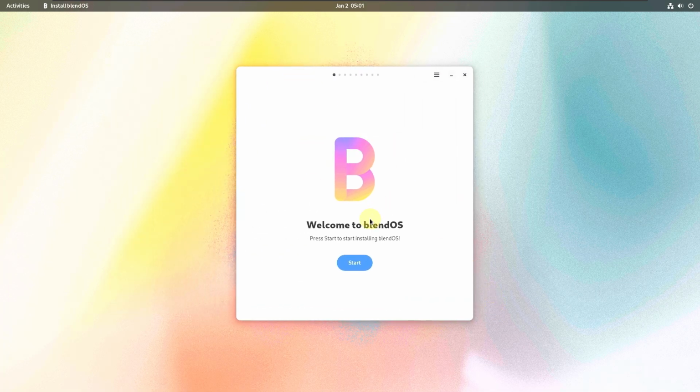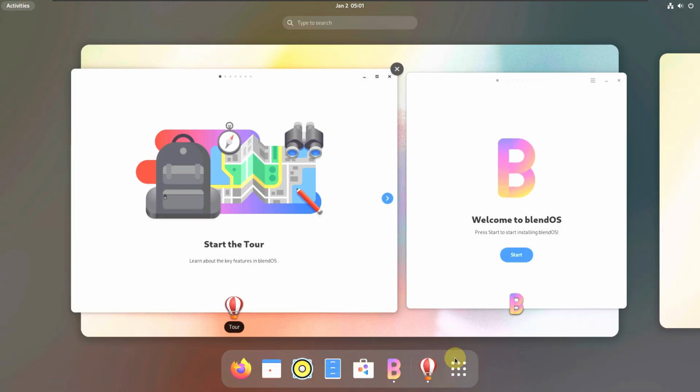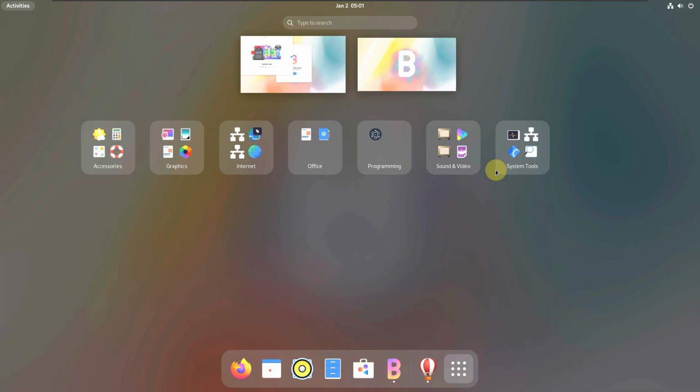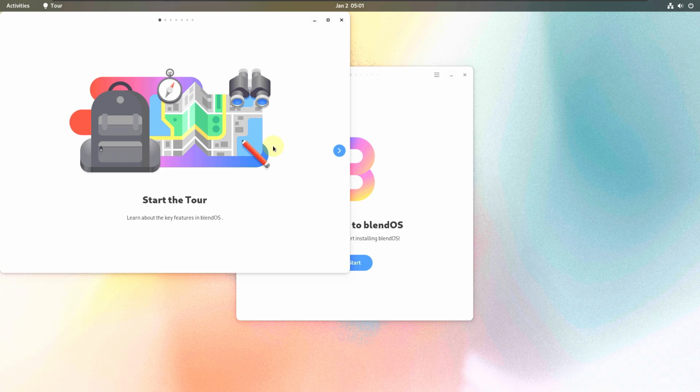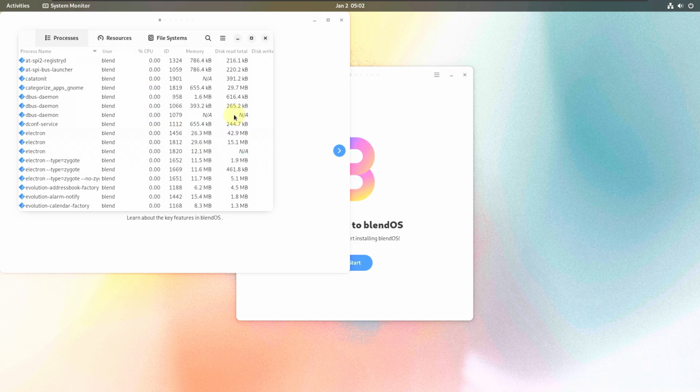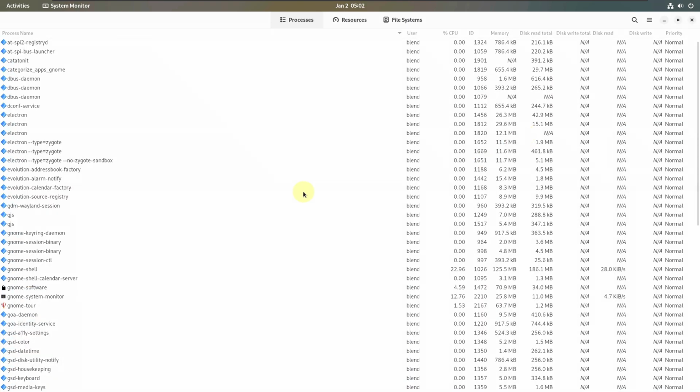So this is the welcome app you get. Before that, let me first open the system monitor so we can see the system resources throughout the video. So you get an idea to choose the desktop environment, whichever consumes fewer resources. You can choose any desktop environment which uses less resources, or if you're okay with a high resource consuming desktop environment, you can go with GNOME.